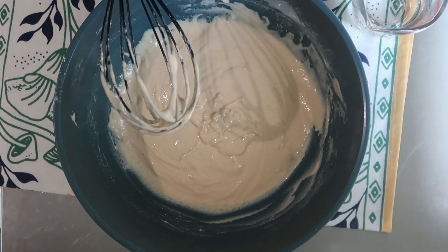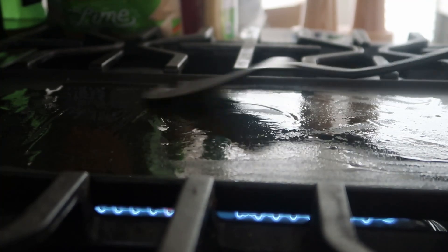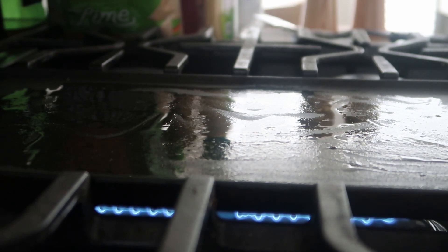I'm going to set this whisk off to the side and we're going to go over to our flat grill. I went ahead and oiled it and spread it around to heat it up, because it's always better to cook pancakes on a hotter pan - that way they start cooking faster. Otherwise your first few are going to end up not cooking to get that browned coloring that you want. But now we do have to be careful and turn it down to a little bit more like medium-low heat.